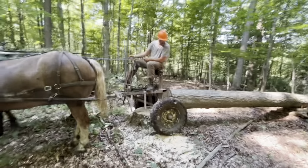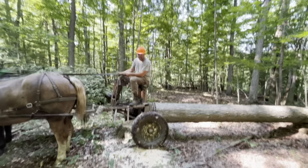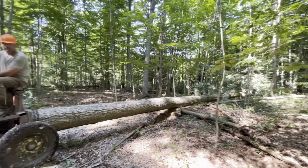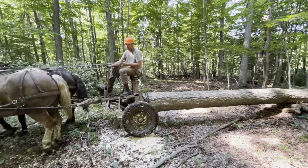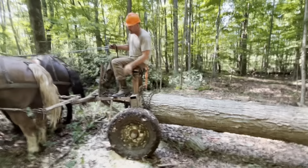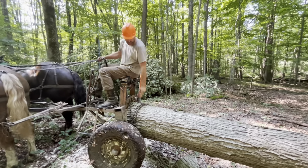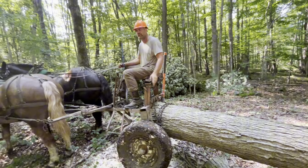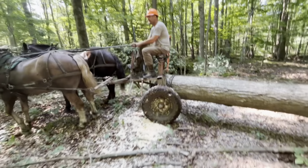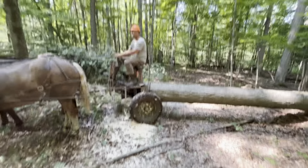Well, horses are a little cagey. They know we're going to have a hard start here. But I wanted to show this. This opportunity shows itself a lot. Tree fell down just where it should. It's still on the stump. With the arch style cart, we can back over the stump and put two chokers on and have a good high lift. So it's going to start a little hard, then it should be lifted. Well, so we're going to head right through there and probably make a pretty good pull.